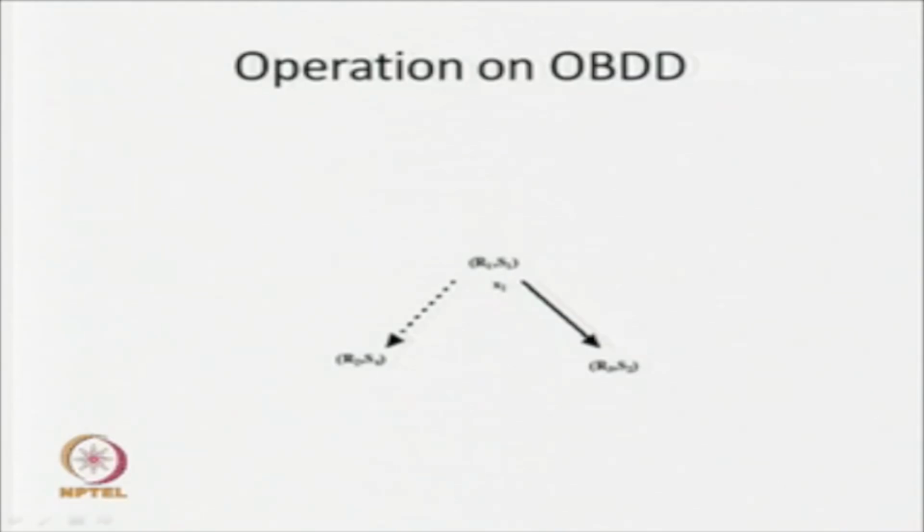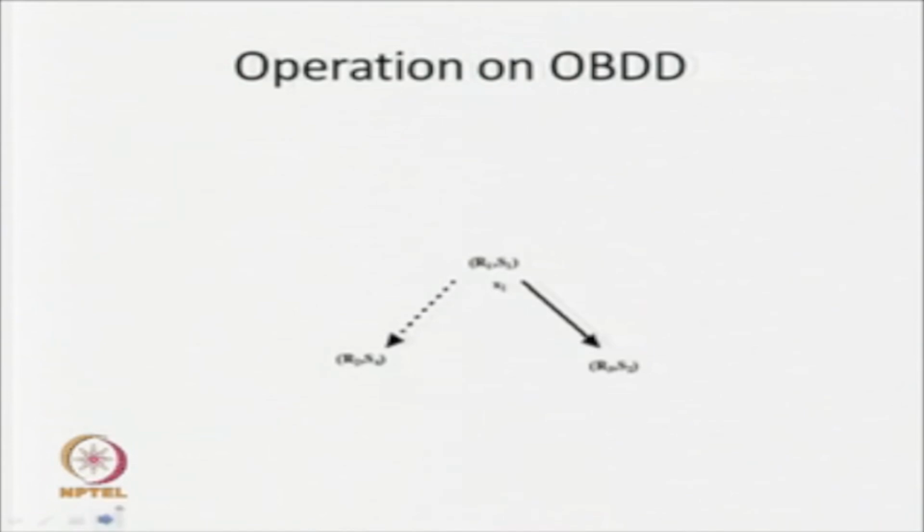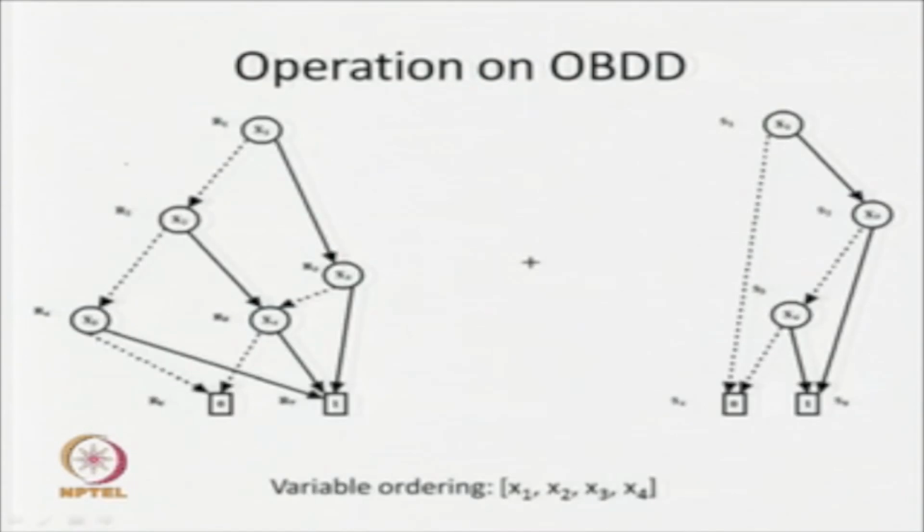So, this is the scenario that we have. Now, if I follow this particular dashed line, this will be my root node and this one will be my other root node. Now, I have this partial structure. In this case, R2 is a root node and S4 is a root node. One is a non-terminal node and the second one is a terminal node.